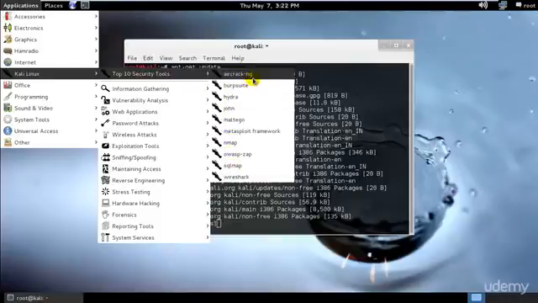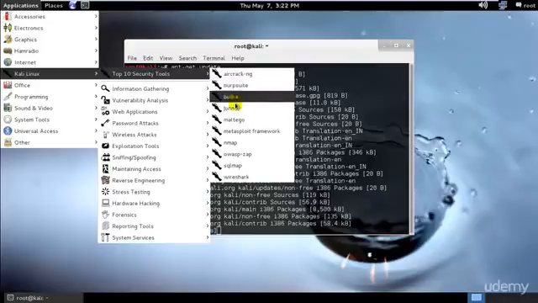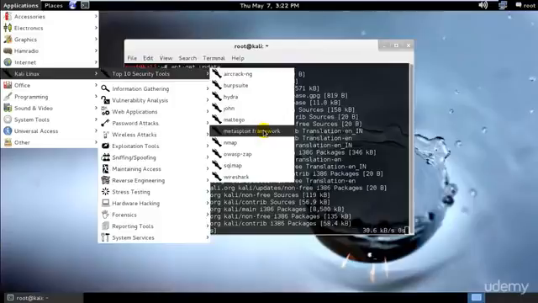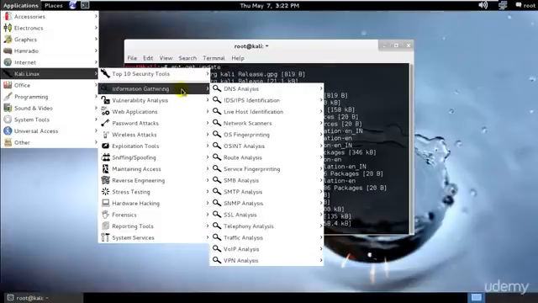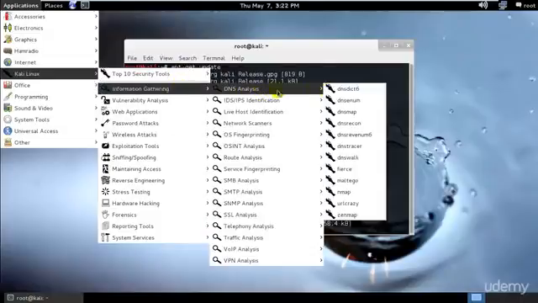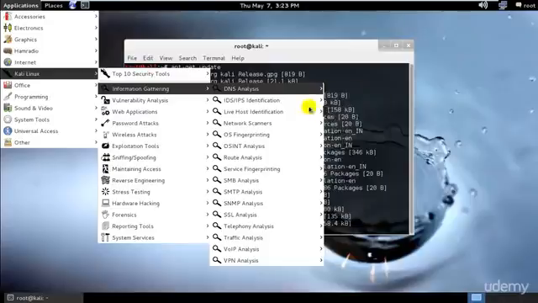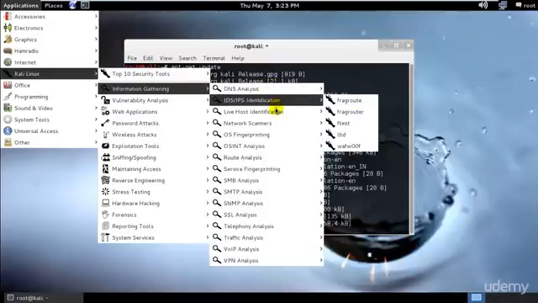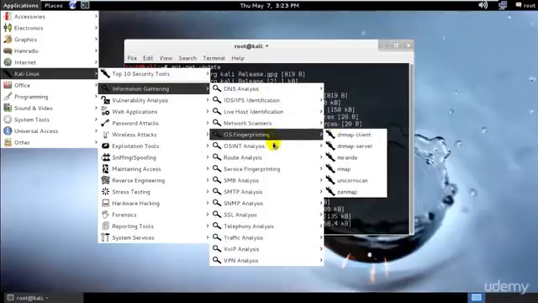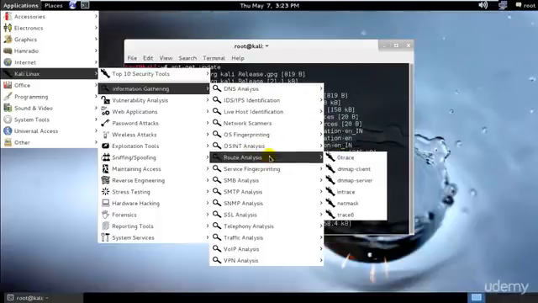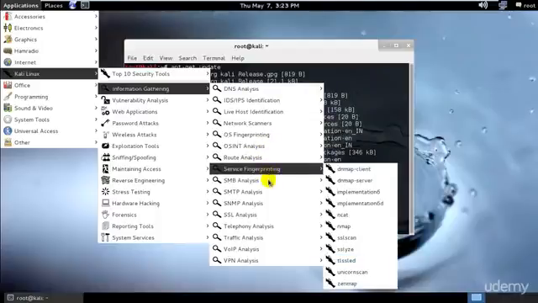Aircrack-ng to crack wireless, Burp Suite to crack passwords, John the Ripper, Maltego to gather information, and Metasploit is the best that we could ever use. SQLmap and Wireshark again, and Nmap for OS fingerprinting and stuff. And then for information gathering, we have DNS analysis. We have all of these things, in which I consider Zenmap and DNS Tracer the best. We have intrusion detection, identification, live. So now you can understand why Kali Linux is far different from any other operating system we have ever seen.